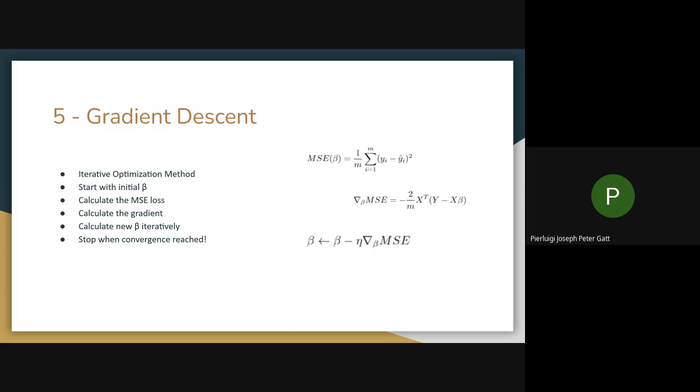In our case, I chose a beta of 0. It could also be a random number, but I felt like 0 is fine. Then I calculated the mean squared error loss using this formula up here. Then we calculate the gradient of the mean squared error loss, and change beta by subtracting the gradient multiplied by this learning rate. We do that until the mean squared error loss doesn't change very much anymore, and that's when convergence is reached.